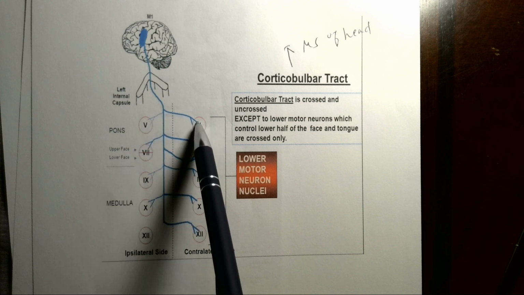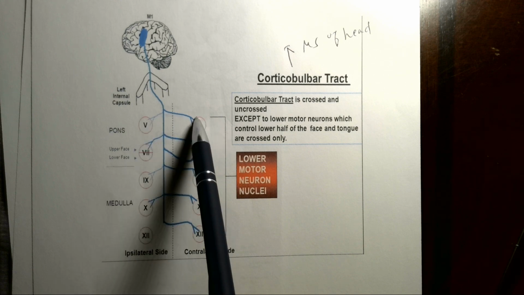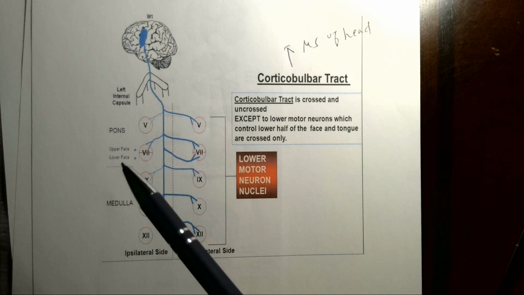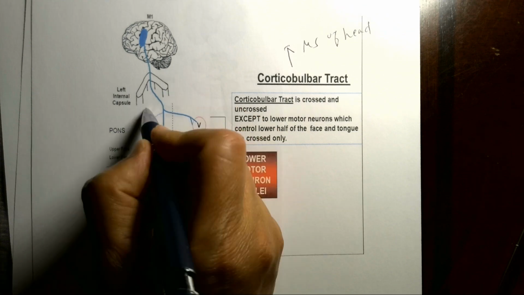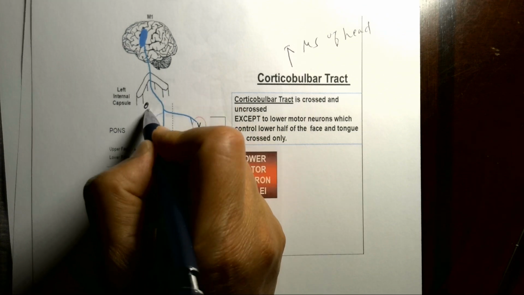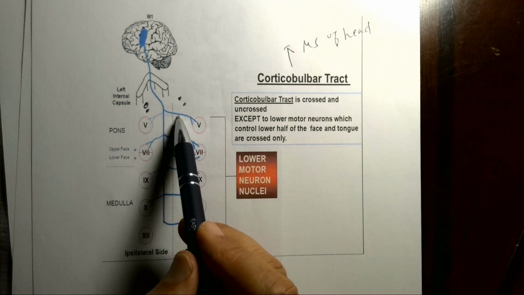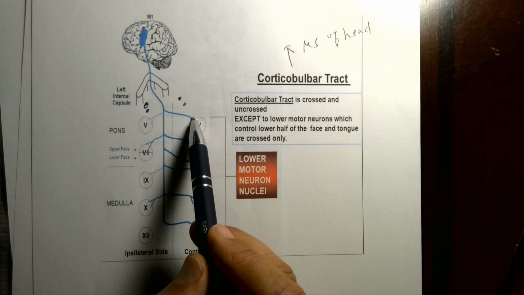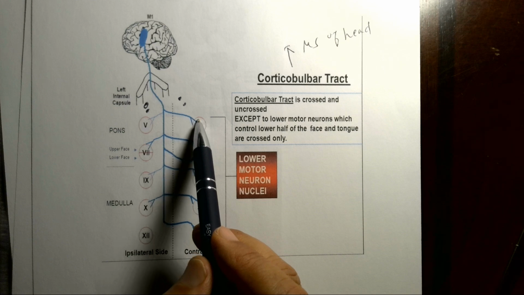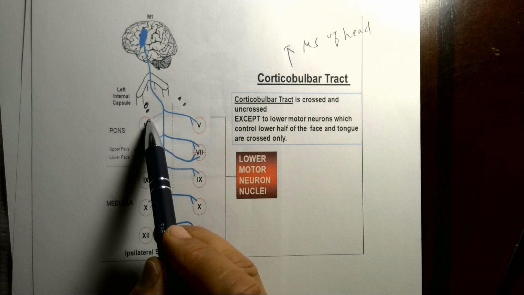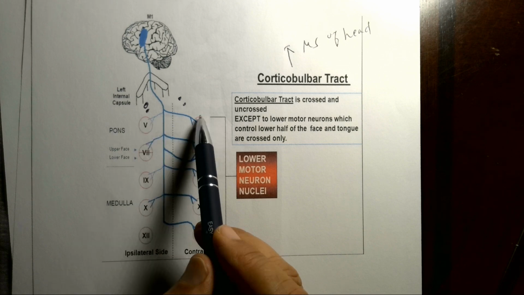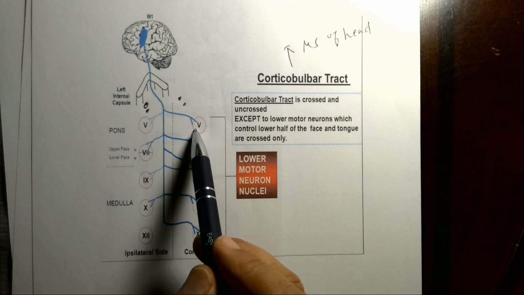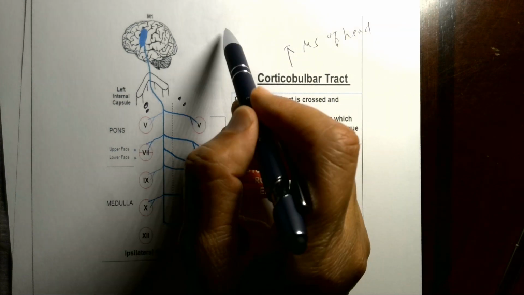You see, this is the nucleus of the trigeminal nerve, motor nucleus of trigeminal nerve, and above here you need to remember that we have 3 and 4 in the midbrain, correct? So you will notice that it sends a thick fiber going to the opposite side, the thin fiber to the same side. Okay, it means that there is bilateral control of the cranial nerve nuclei, receiving from right and left cerebral hemisphere.